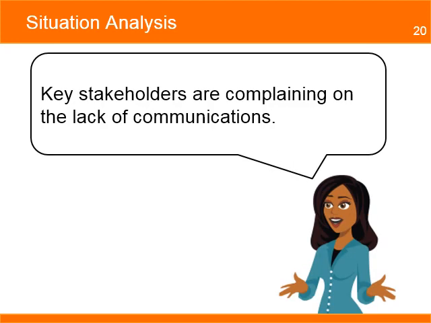The project assistant mentions that the program director has sent her an email where she mentions that some key stakeholders are complaining to her on the lack of communications on the progress and the status of the project. They feel they are left in the dark on many decisions that have an impact on them. The email suggests that the project manager should develop a communications plan.